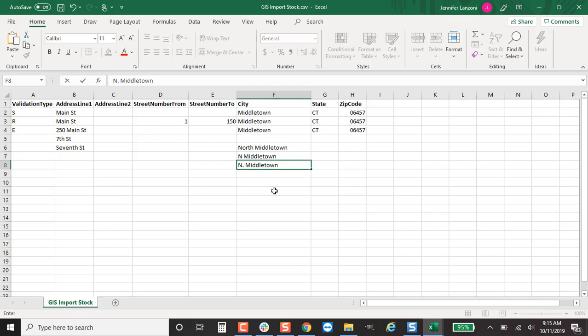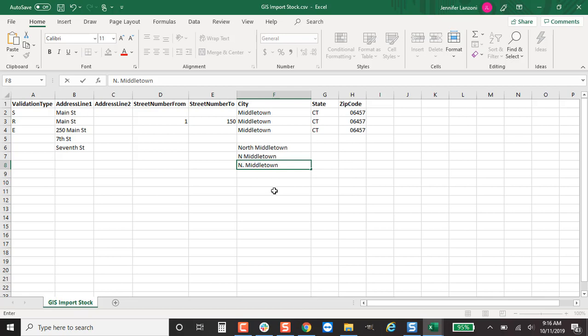And once you have all your addresses entered into this document, make sure you save it as a CSV file and then send it to your customer success manager. They're going to run it through a system just to verify that the information came through clean. If they have any questions, they may reach back out to you just to make sure that the values were entered correctly or any questions they may have.